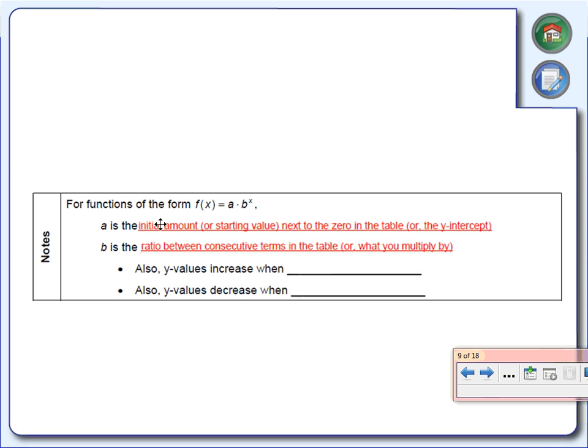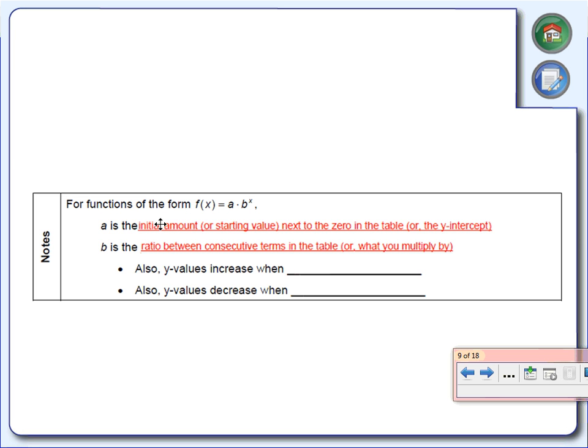What's that? The ratio number. And ratio number is what? The A or the B? The B. So we can look at B. And what exactly are we looking for in the B? What are you noticing? Okay, so when it's greater than 1, what's happening? It's going to go up, or the numbers are going to get larger. When are they going to go down? When it's less than 1.